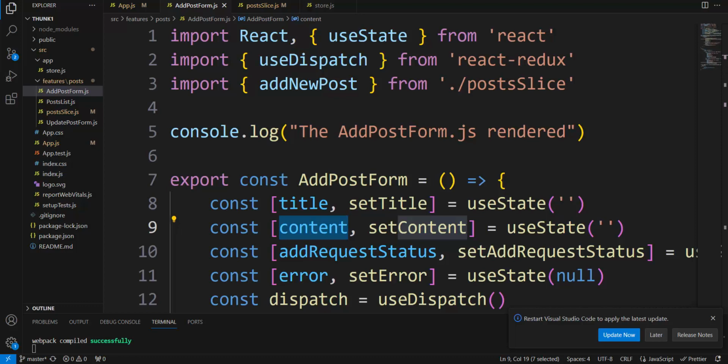It is two changes, pending type of action and success type of action. But state in the reducer will be changed, and that change activates the subscribed component post list. Add post form is not subscribed to global state.